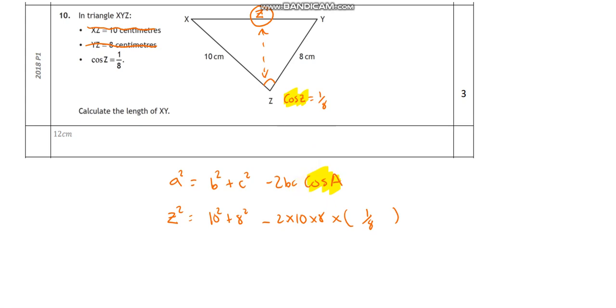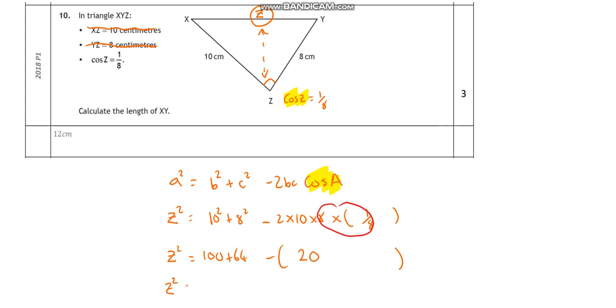1/8. So let's go into the next bit. So it's z squared, or call it if you want x squared or whatever. That's going to be 100 plus 64. Take away, now I put this in a little bracket, this bit. Now let's think about this. 2 times 10 times 8 times an eighth. Well, let's make our life easy for ourselves. Instead of doing 2 times 10 for 20 and times them by 8, dividing by 8, what if I was to do 8 times an eighth? That's just going to give me 1, isn't it? 8 eighths are 1. So they just cancel out. So you're left with 2 times 10, which is 20.